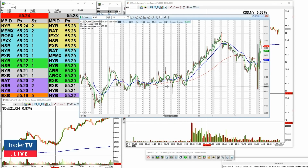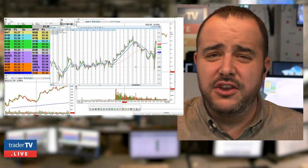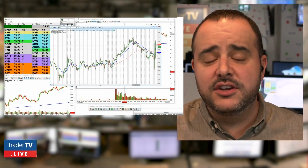So you got to go back and find some levels. We chose 50. So know where you're wrong. Use expanded time frames to try to find some key levels. Have a reason why a stock should be moving on the day, which in turn should provide more volume than it normally trades within the session. Then before we even think about hitting a buy or sell key, we have to understand, where are we wrong? If the trade doesn't work, where is our stop going to be? And therefore, how much are we going to be risking on the trade?